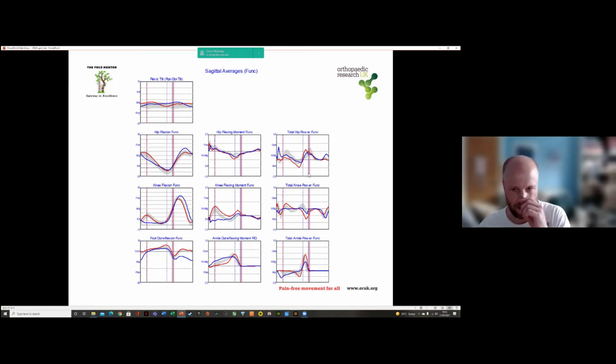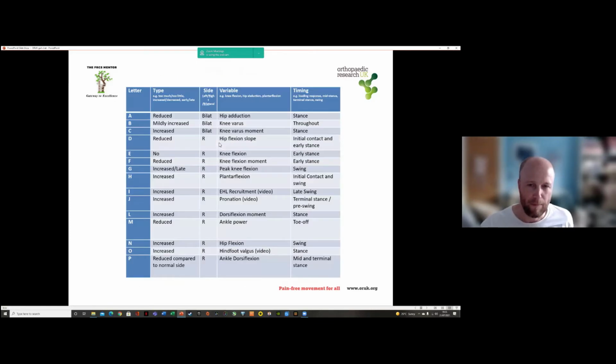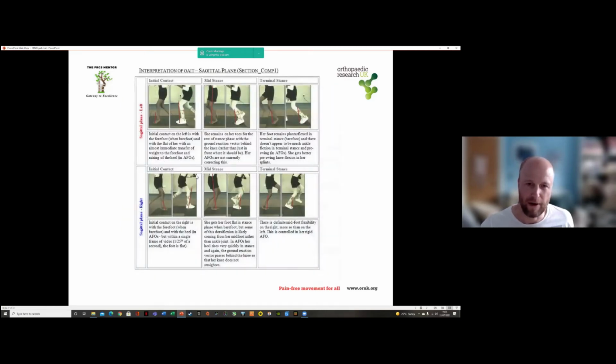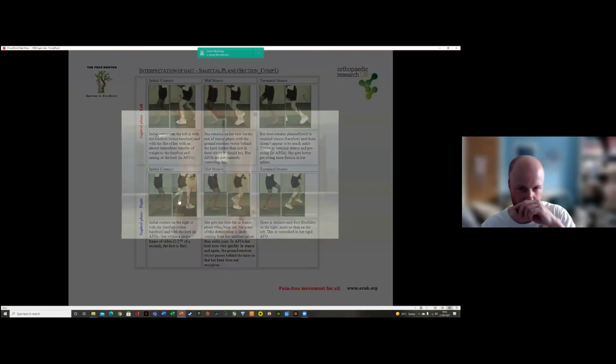All right, but we won't talk too much about powers because it's unlikely to come up in the exam. And then we can create some gait reports, which look very cool, and we can send these to parents and physios and make recommendations on various different things. So that's kind of what we do in the gait lab.